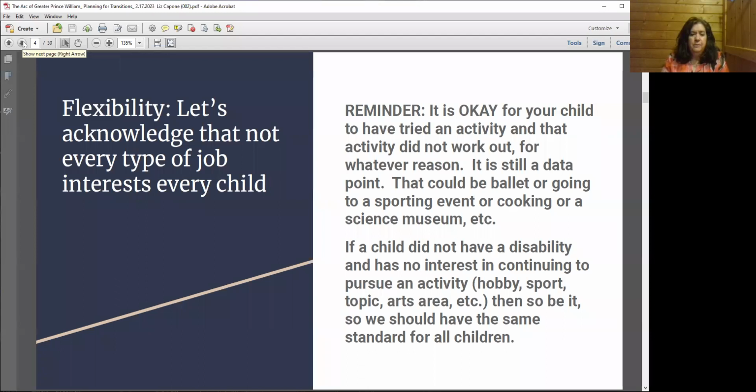I wanted to remind everybody that it's okay if there's a child who tries to do karate, tries to do piano, or wanted to volunteer and hand out name tags at the blood drive, whatever activity it is, whether it's a sport, hobby, arts experience. If they don't like that activity, but they like something else, or that's just not their thing, we have to allow for that because we allow for that for children who don't have any kind of educational disability or other challenge.